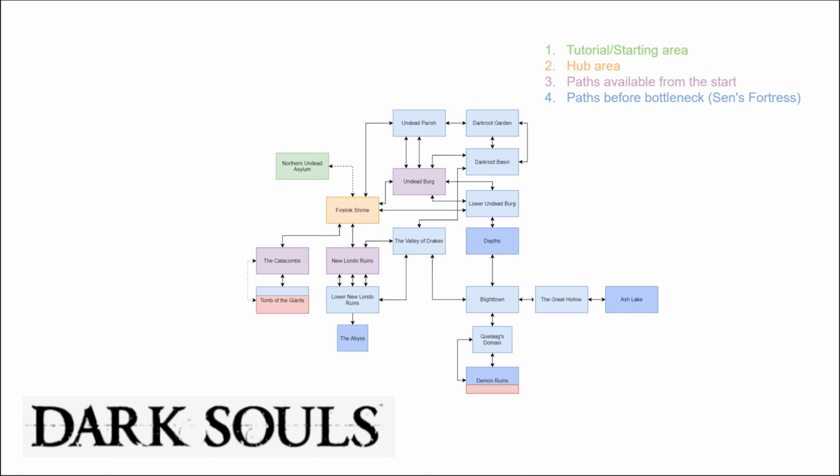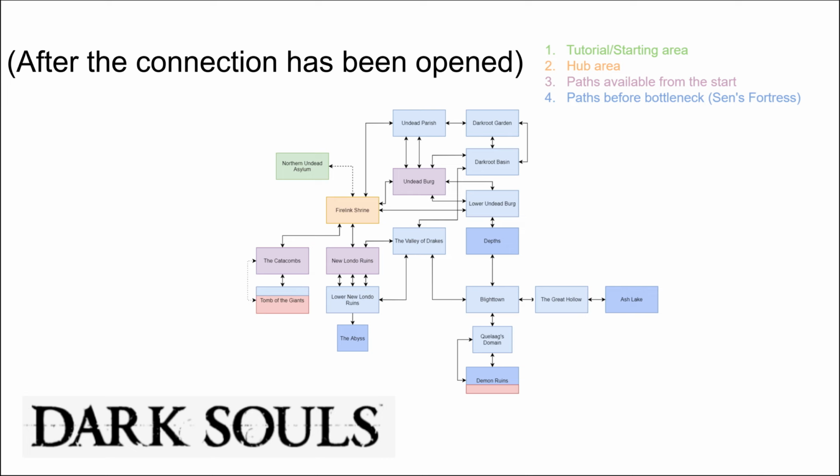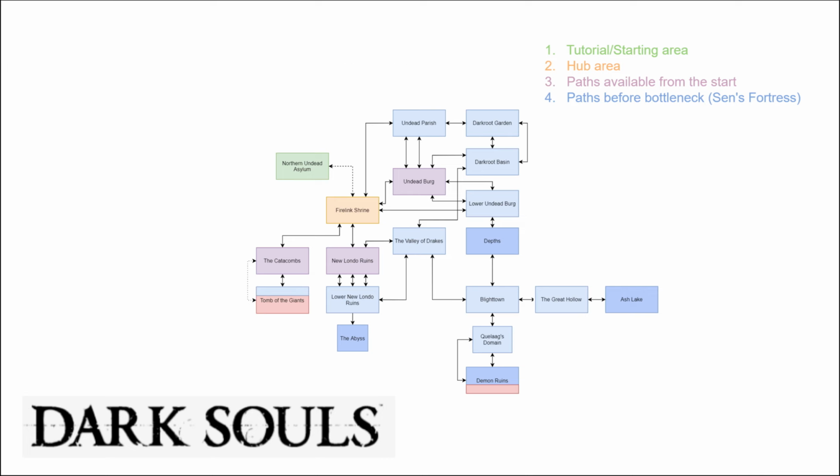The arrows indicate if a connection allows the player to traverse in both directions, the only one-way connection being the drop to the Abyss. Warp or cutscene connections are indicated by a dashed line, and connections that do not allow full access to an area are marked with the dotted line, the only case here being the Coffin cutscene transfer from the Catacombs to the Tomb of the Giants.